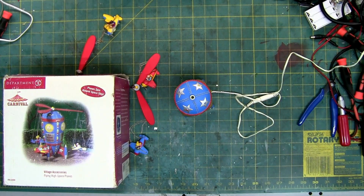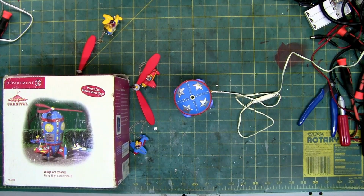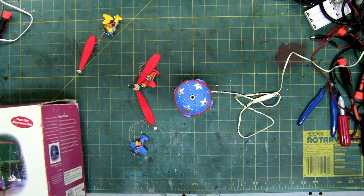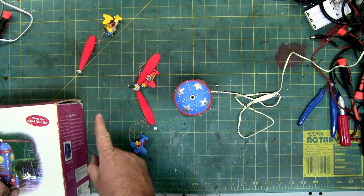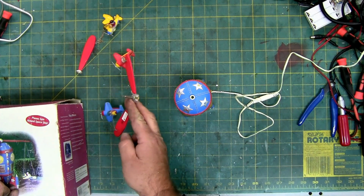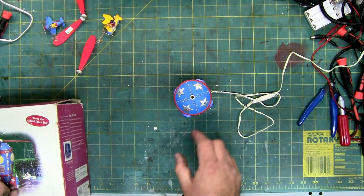This time on Captain Castle's Laboratory, we're working on a Department 56 carnival ride. It is the Village Accessories, the Flying High Space Planes. It's an old piece. This is how I got it. We have a broken off propeller with a broken airplane. These two are still intact, but it's going to have to be repaired so it's balanced.